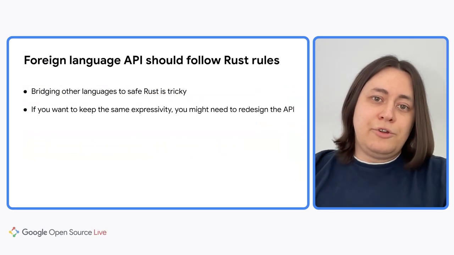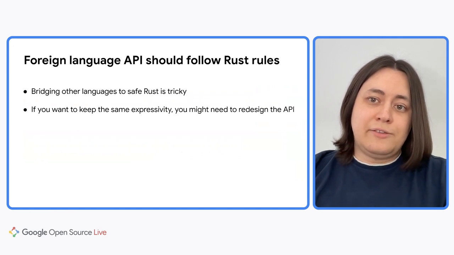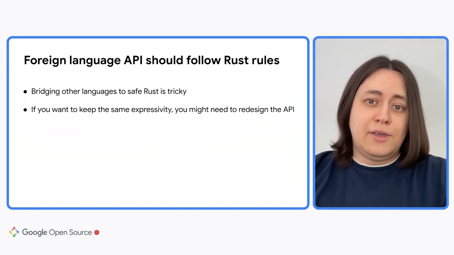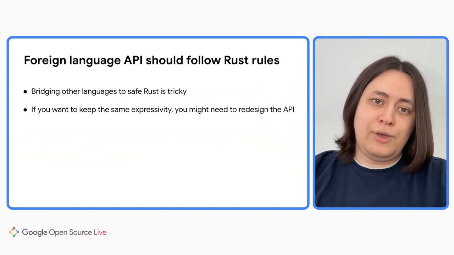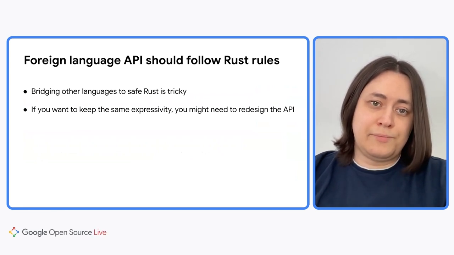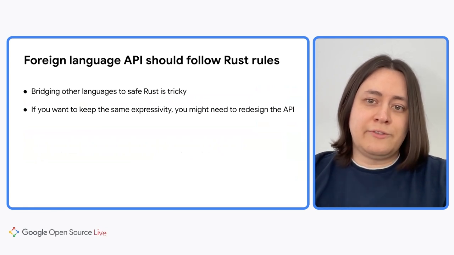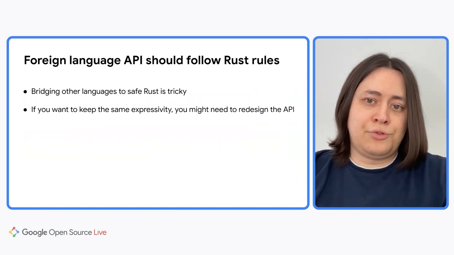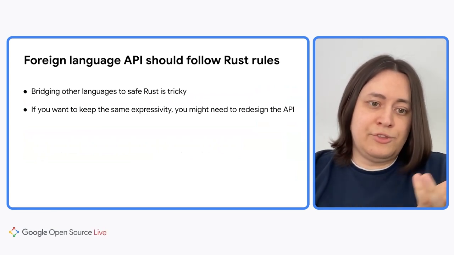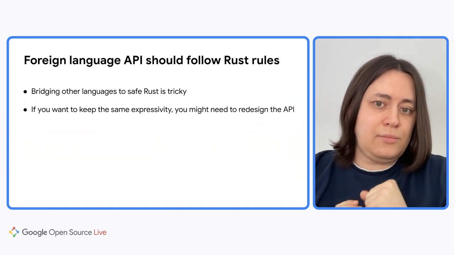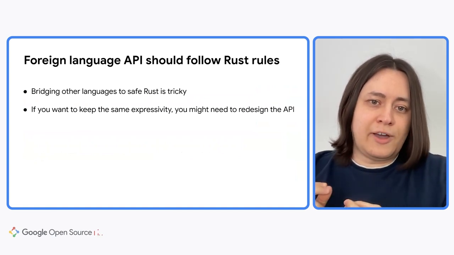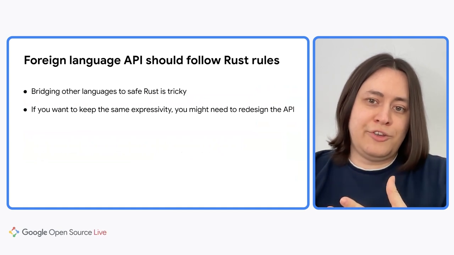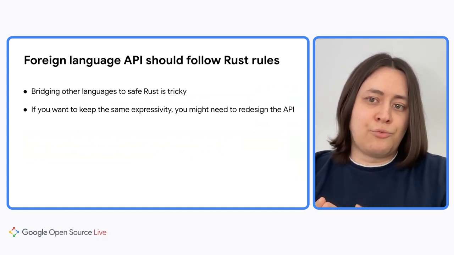My point is: bridging other languages to safe Rust is tricky. It is very easy to bridge incorrectly, violate Rust aliasing and stacked borrows rules, and invoke undefined behavior. But even once you have correctly implemented safe Rust bindings, you might find that you cannot translate your old code into Rust directly because it does not pass the borrow checker. Working around that typically requires redesigning or wrapping your foreign language API, and that might be more work than you anticipated. And now, handing it off to Marcel to talk about the build system.